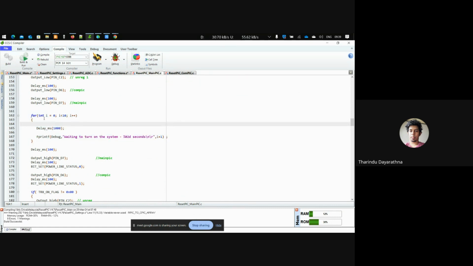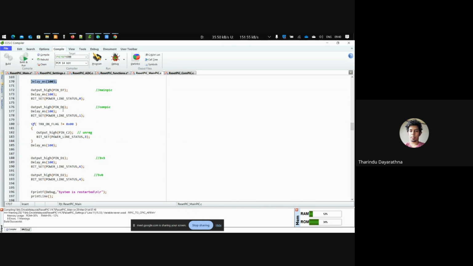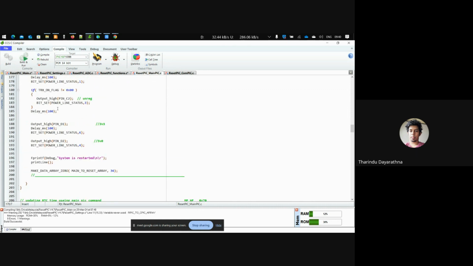Using this function, I delay 10 milliseconds. It's a for loop that runs 10 times, and every time it delays 1 second, then prints how many seconds it has been delaying. Before turning on again, I wait 100 milliseconds before turning on the power lines.